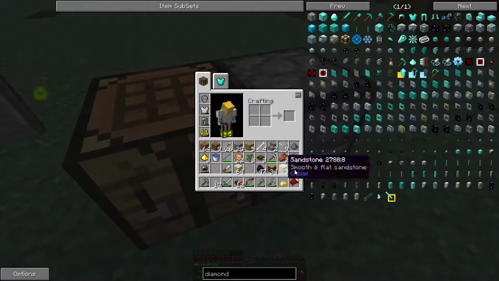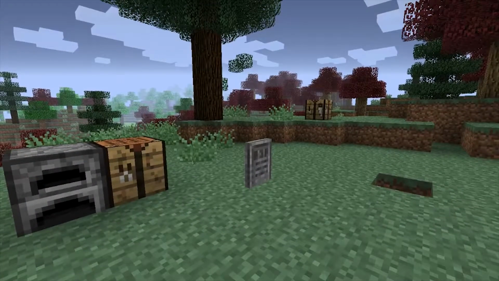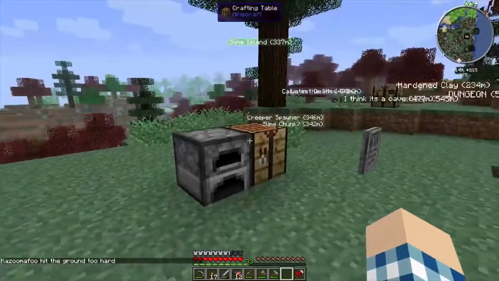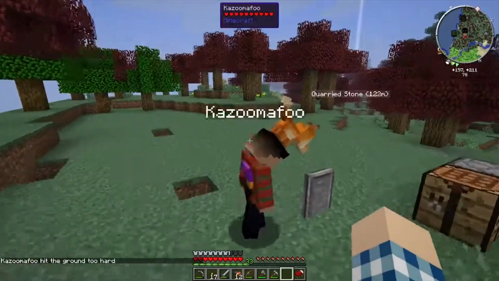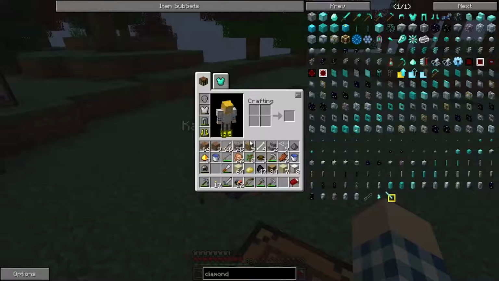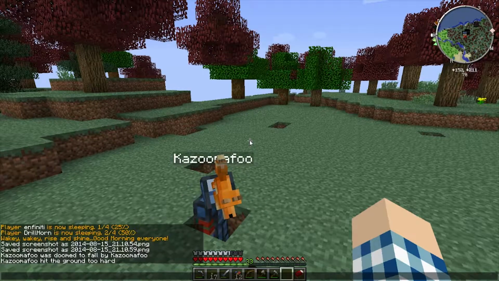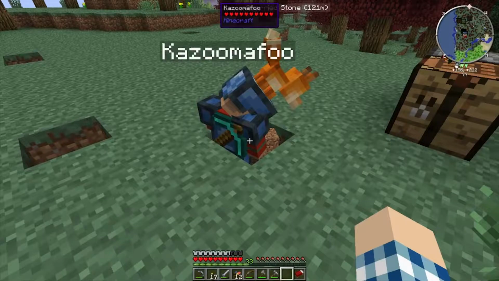Oh, it's so great! Oh, and dude, the poisonous potato dropped. Okay, wait. I'm back at spawn. What did it say on the gravestone? Hit the ground. Oh, okay, I thought it was gonna say doomed by potato jetpack. Wait, no, for me it said Kazoomafoo was doomed to fall by Kazoomafoo. Oh, it does! Oh my gosh. Do you still have it? I saw it on your back. Oh no, it's gone.